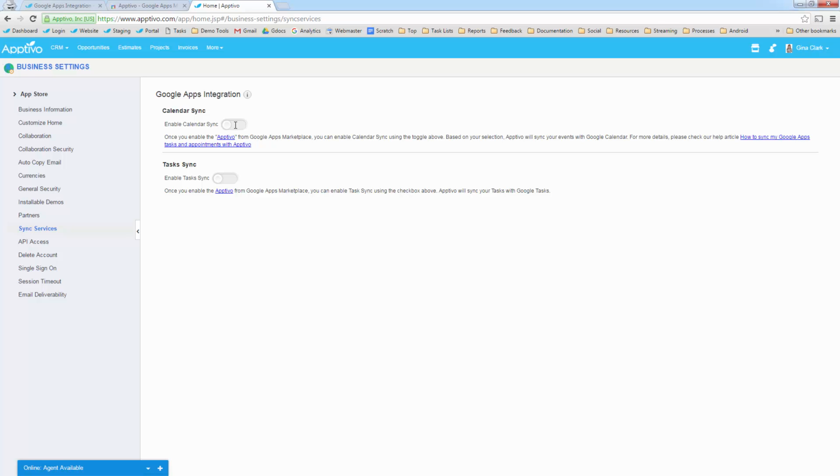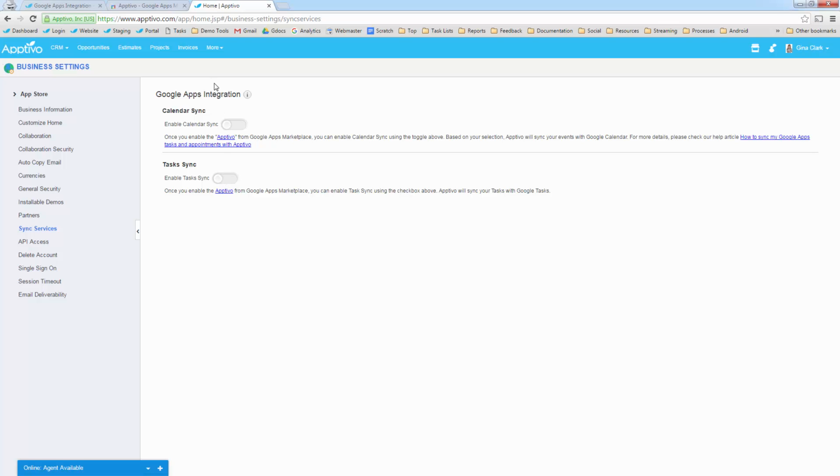Because if you have people working across many time zones, you need to make sure that each user goes to their preferences and sets the proper local time zone in Apptivo. Otherwise, the Google Calendar sync wouldn't work right for you. But if you have a simple setup, very easy. We just come in here and we would need to toggle off this switch. So that would just immediately turn it on, and then calendar events would begin syncing from Apptivo to Google, and it's the same exact thing for toggling on the tasks.